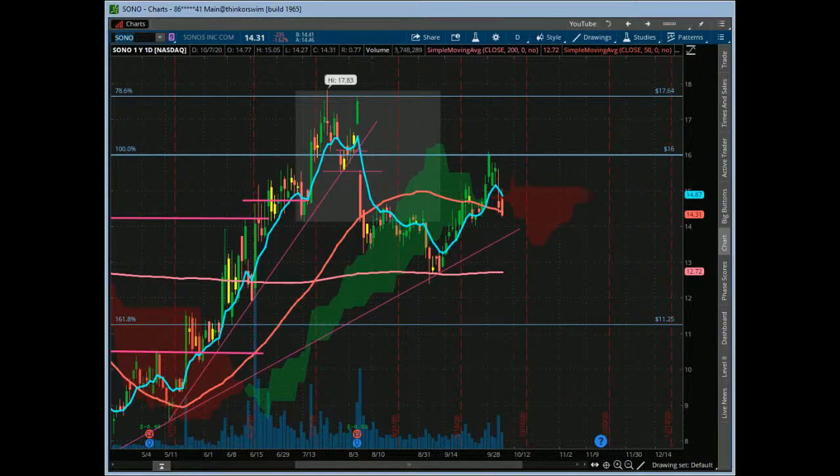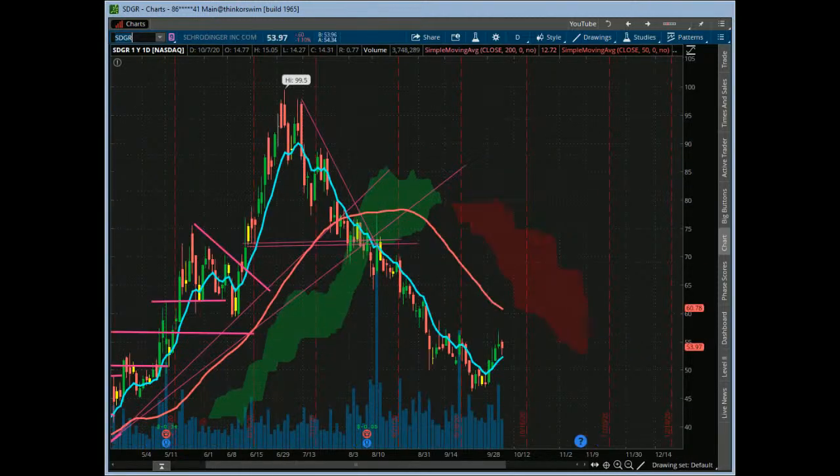I think with Apple or something like that. I think maybe some competition with them or something like that. So something to keep an eye on there. And then Schrodinger. So basically, just kind of wow, what a slide down on that. Look at that, just a perfect channel to the downside right there. It's trying to break out, upper shadow right there. It's holding the ADMA. So see if it's kind of gearing up for another move up to get to the cloud at the 50-day on that one.